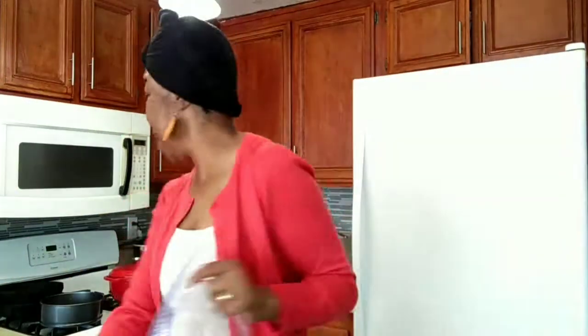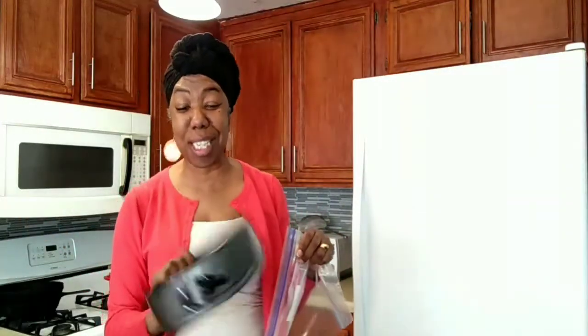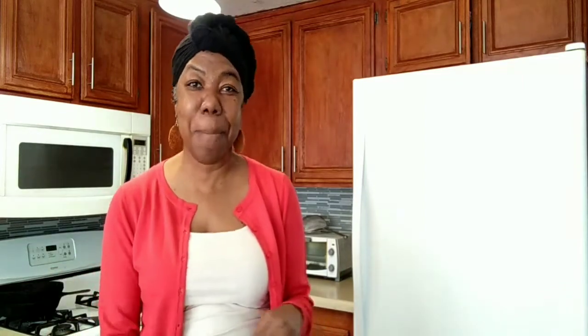I'm going to put them in my little Ziploc bag, just like she did. I got my rolling pin and my springform pan. I haven't made many cheesecakes, and the few times I did, they cracked — I had to do a water bath and it was jiggly and not set in the middle. So I'm looking forward to this easy recipe and we'll see how it turns out.